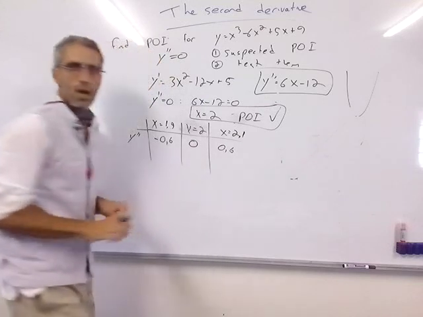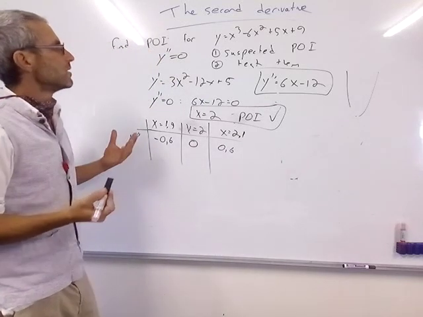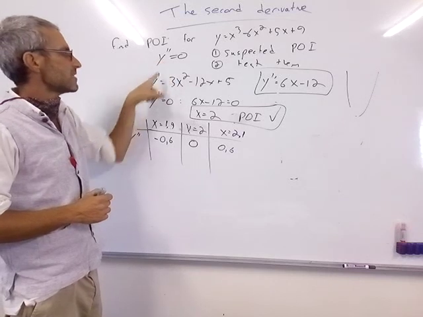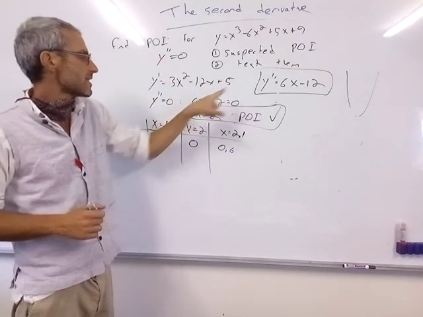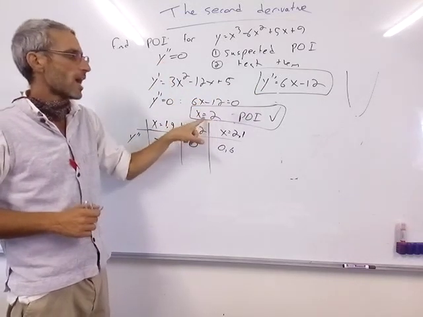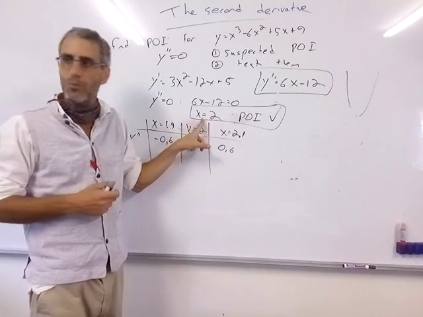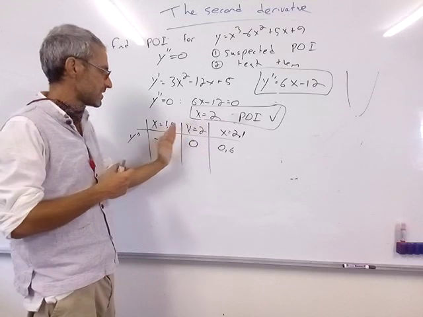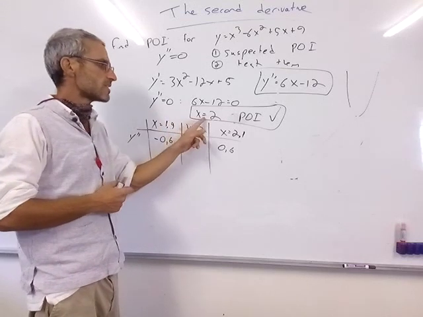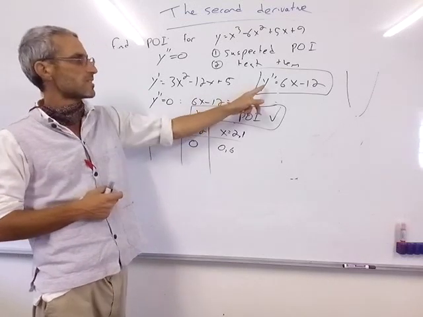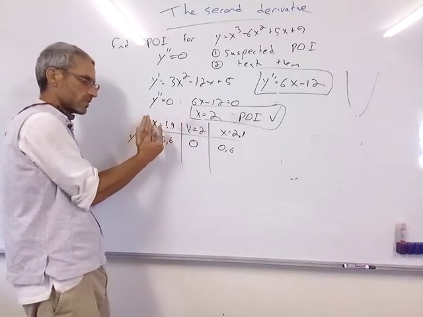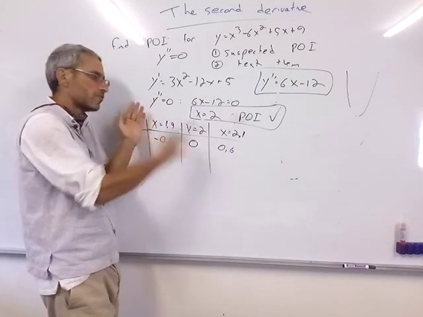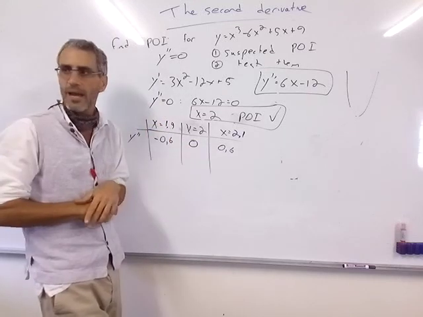I'll just repeat what we've done here. To find a point of inflection, we find the second derivative and make it equal to 0. At this point, it's just a suspected point of inflection. To really know if it is a point of inflection, we need to test the concavity. In other words, we need to test the second derivative a little bit before the suspected point and a little bit after, as close as possible. Because if we go a little bit too far, we might miss something that happened in the graph.